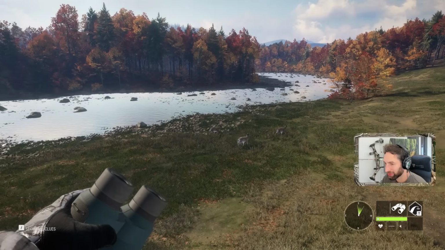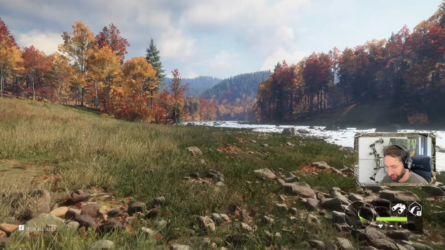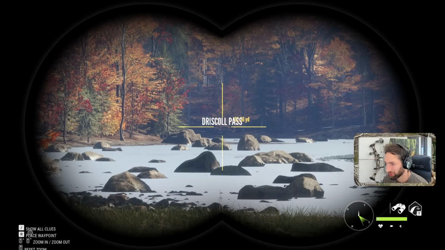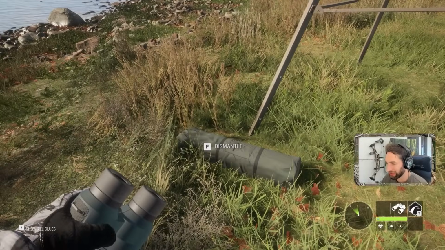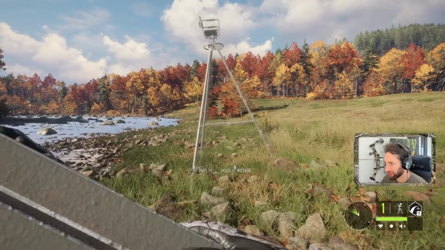Now what we need to do is make sure we move our tripod a little closer to the water. We had him at 50 yards. If he was a little bit closer and then turned broadside, I probably would have taken the shot, but I'm definitely not taking a 50 yard quartering-at shot. I'm definitely not going to be doing that.